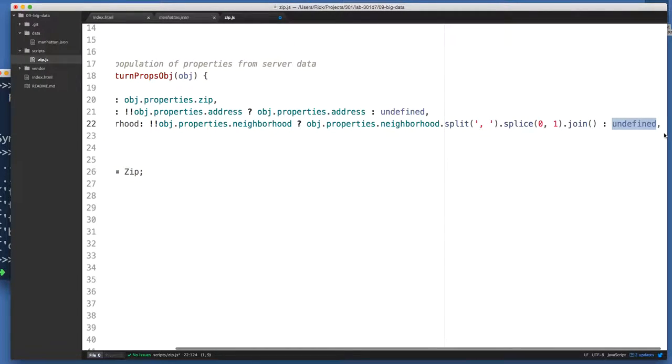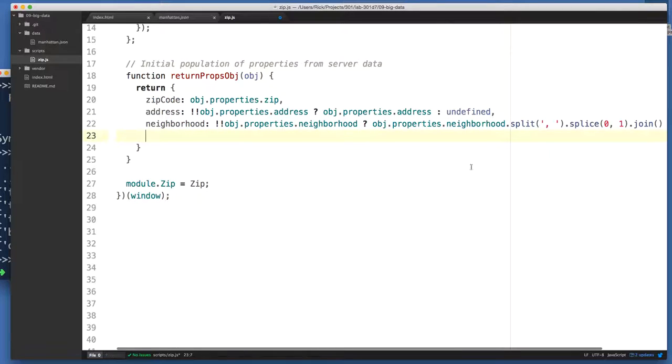Now, we're not quite done with this object, because we can also pick up on coordinates while we're at it.